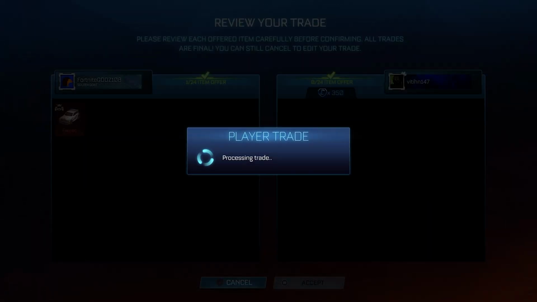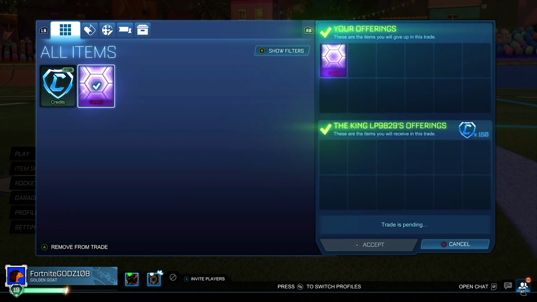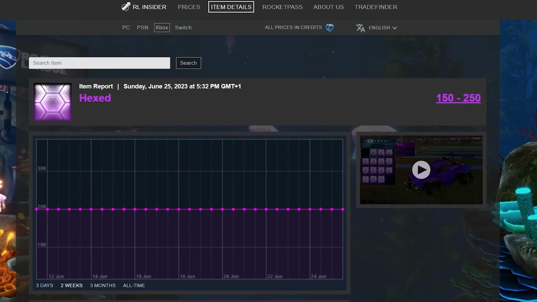I wasn't able to find the middle value of 400, but I'm still getting a good amount of profit from that item, so I can't really complain. And I also managed to get rid of my Hexed here for 150 credits. It did take quite a while of negotiating to actually get this guy to do 150 credits, but I'm happy because he did eventually. I wasn't wasting my time.